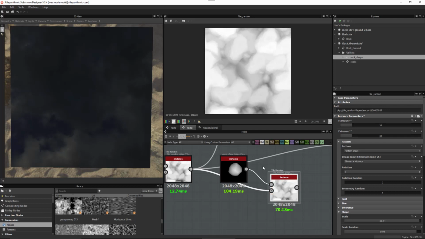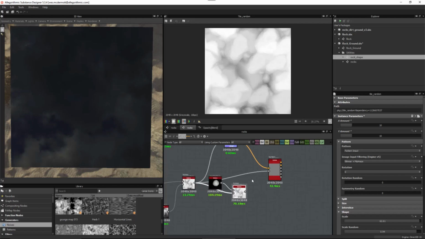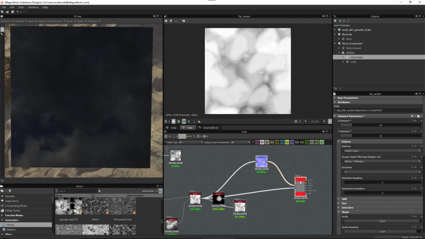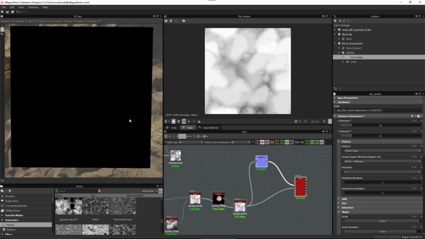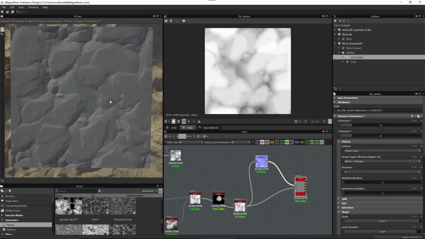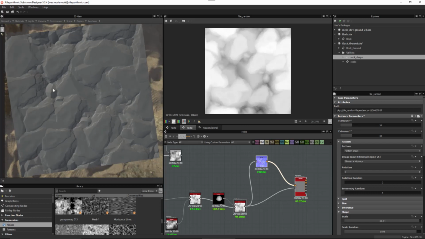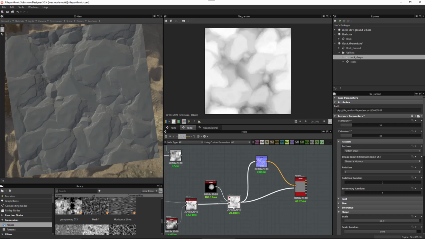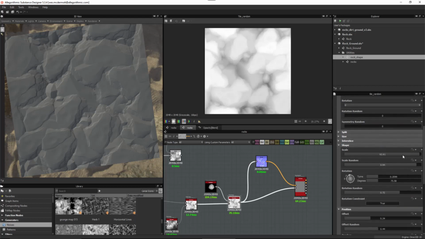Let's plug this here into our normal and our height so that we can see this in the 3D view before we start making a lot of tweaks to that tile node. So there's our normal, there's our height, and right click view in 3D view so we can see what we're getting here. And so we're starting to get some of these rocks, but again, since I copy and pasted that tile random, our parameters are not really set like we need. So like I said, I started here with this X and Y amount. Let's come down to our shape scale and let's pull this value down quite a bit.